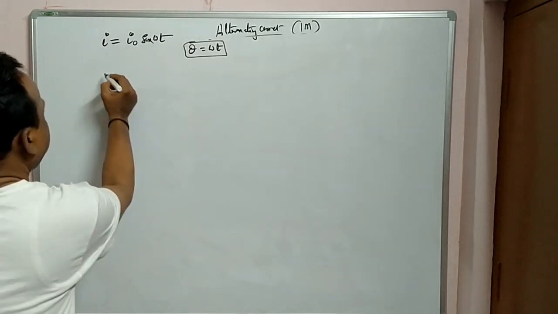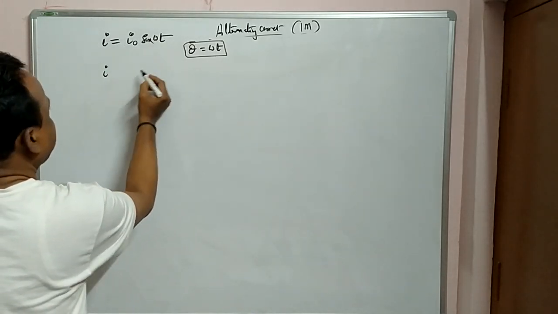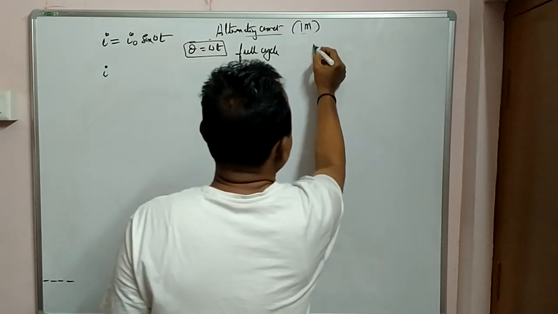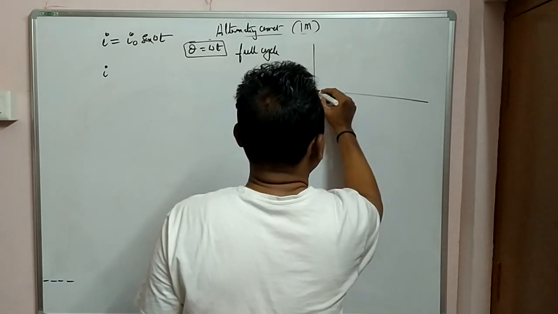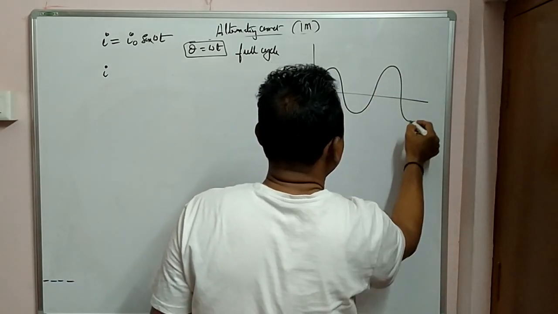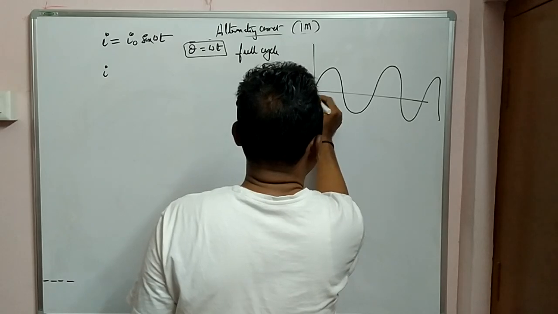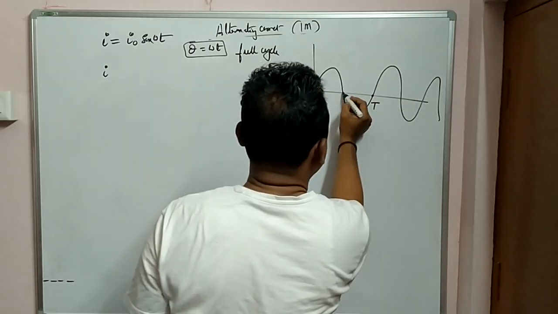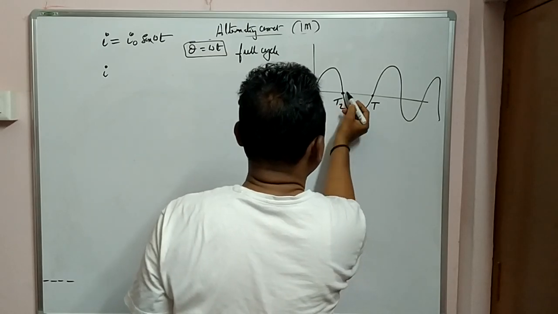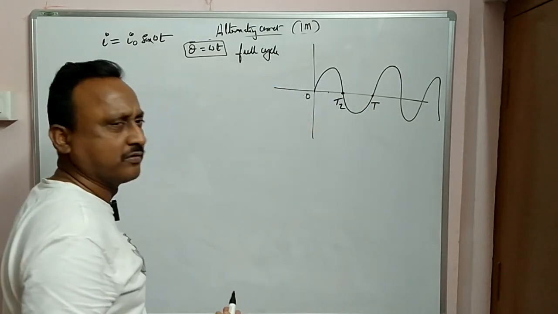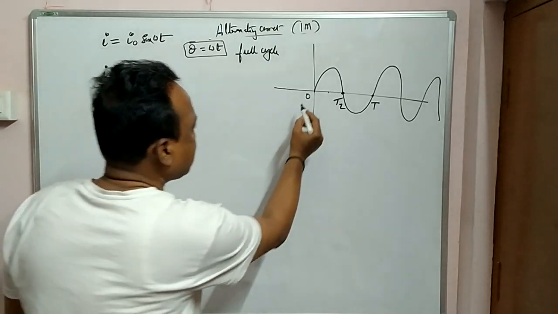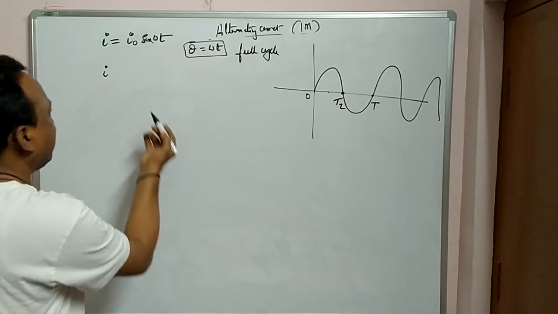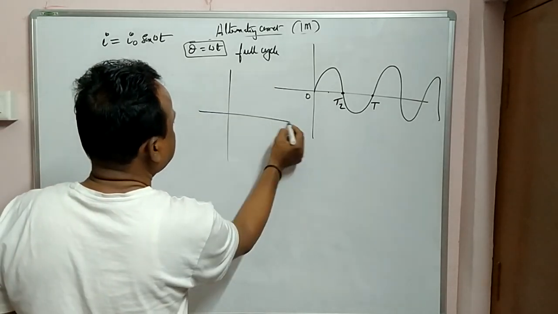Now how to get I average for a full cycle? Okay, for a full cycle. Just now I told you what a full cycle is. See, this is the diagram, sine curve. So here if you observe, this is 0, full cycle. Okay, so this is half cycle, T by 2. In this again half of it, T by 4. So like that you can get it. So full cycle means 0 to T time. So to get that one, just integrate it, you will get it. Okay, you already know this from physics, most of it.